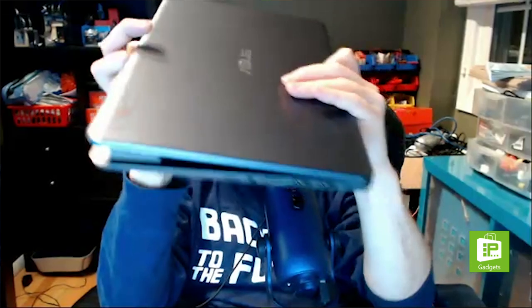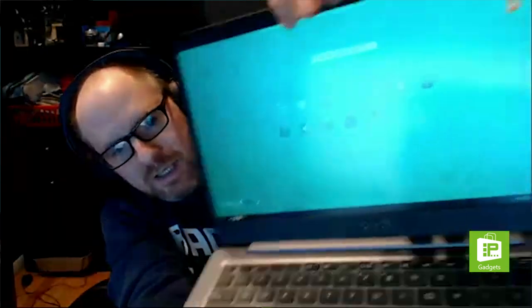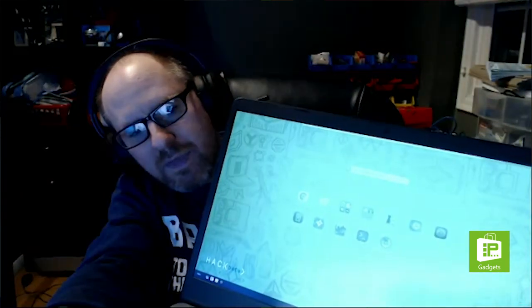But the hardware of the notebook is not really where it's at. It comes with this special Hack software, which is supposed to teach kids about computers and programming. Here's the desktop — a little hard to see. It looks very greenish on camera, but it's actually not that greenish in real life. There's a section on the side with these characters, and the characters give you little missions to do.